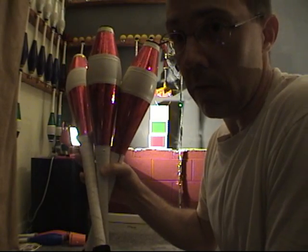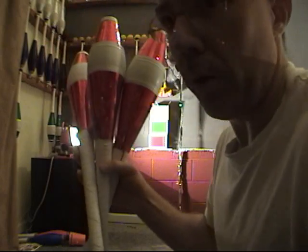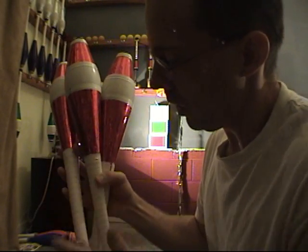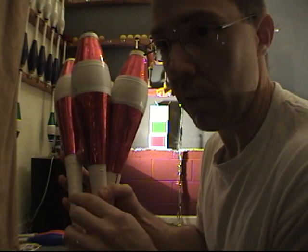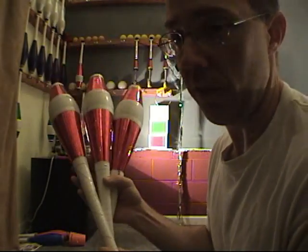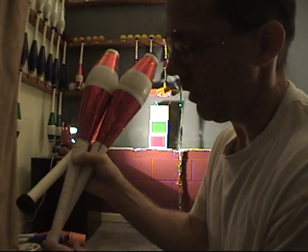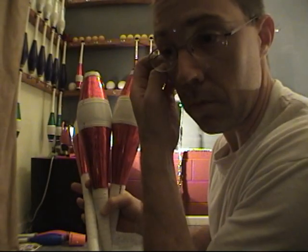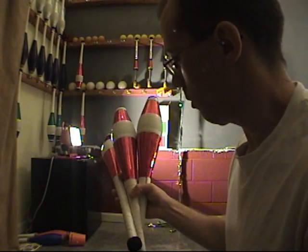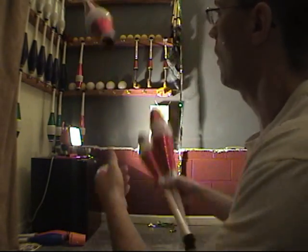I find this a lot easier. It feels less awkward to me. Now, it does have the disadvantage, as I just pointed out, that the other one does not. When you throw, if you do not have this club separated using your fingers from these, then it will get hung up, and you will potentially hit yourself in the face or whatever, because as the club is going out, if this handle right here hits these, then you're going to have some trouble getting this club into flight. But it would look like that, okay? So I separate them, get some distance like that, kind of like chopsticks, then throw.